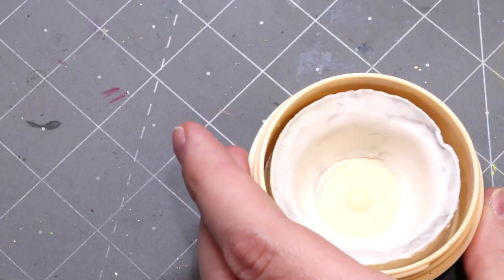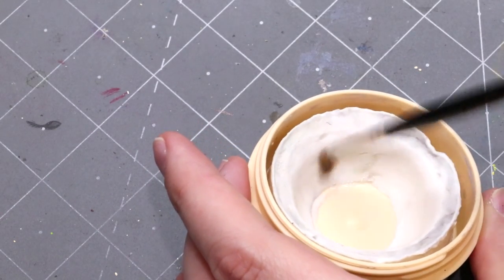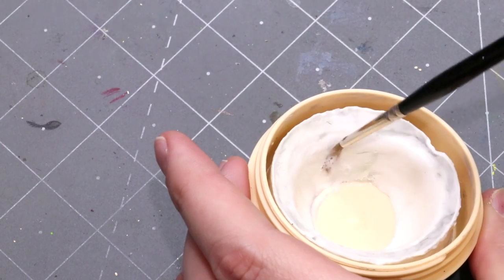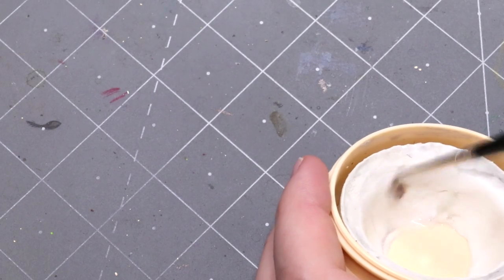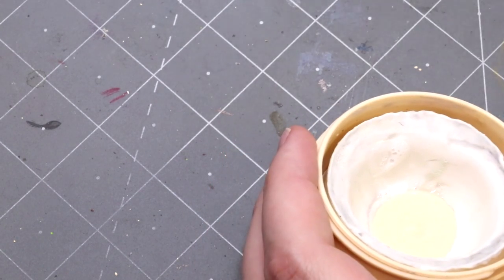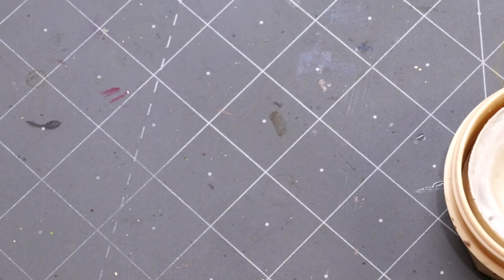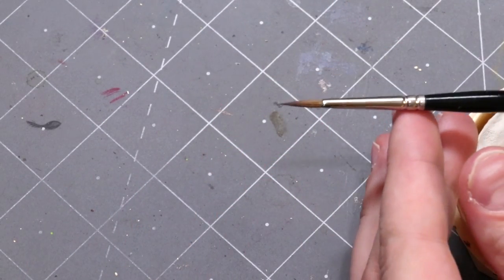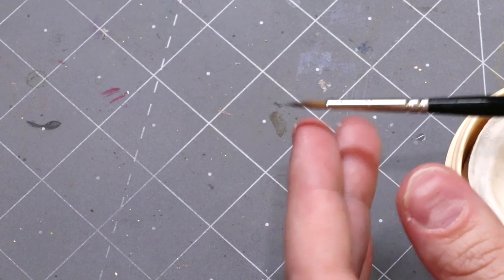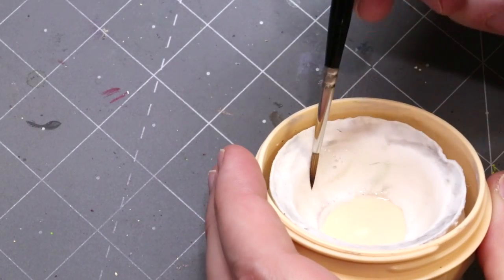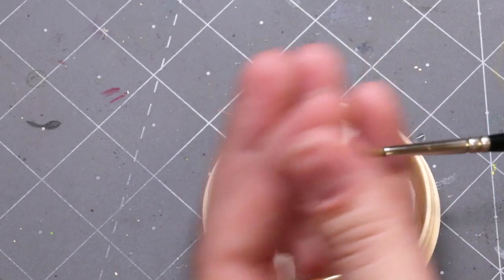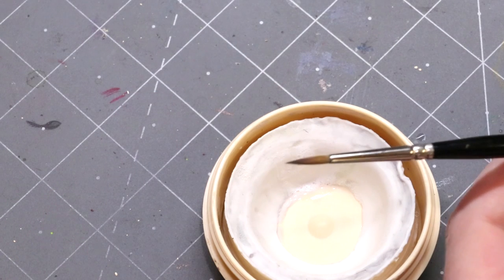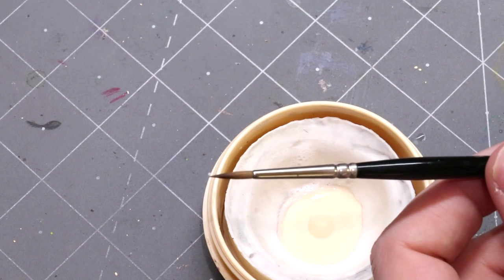In either case, what you're going to do is you're going to use them about the same. So you get plenty of water in your brush and then you just kind of swirl it around in a circle. And you draw it to a point. Rinse, rinse, rinse. Then you wipe on your paper towel. And then repeat. Rinse, rinse, rinse. Just lots of nice circles. Draw it to a point. Rinse, wipe. That will help restore the natural oils of the brush, especially if it's a sable brush. Will help keep the bristles nice and soft. You can even at the end take a little tiny bit of the wet part of it, kind of run up the side there and just use it to reshape the bristles.